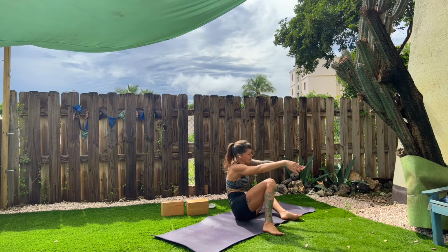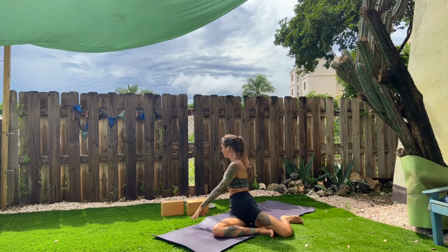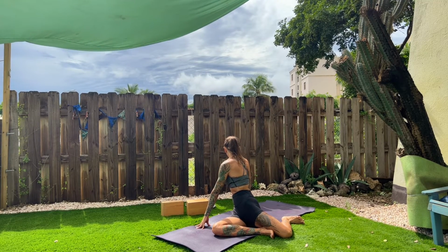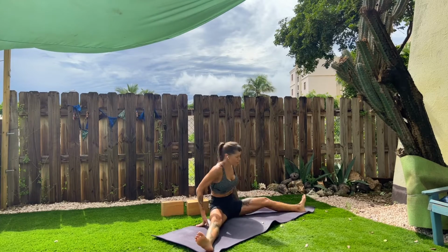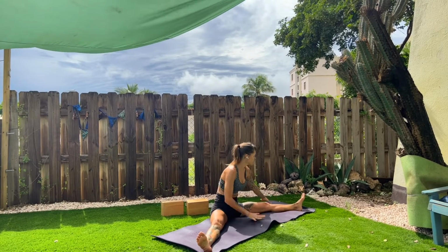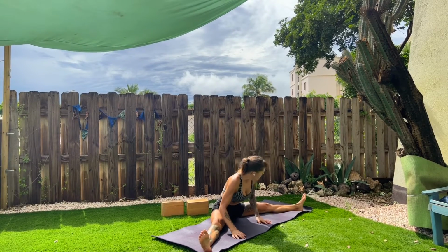And then back through center, and then to the right. Twisting all the way, keeping the chest as upright as possible. Twisting, opening, and then coming back. Stretch the legs out wide, not so wide. It's not a wide leg splits position, but a simple Upavishta Konasana, wide legs, seated forward fold position.